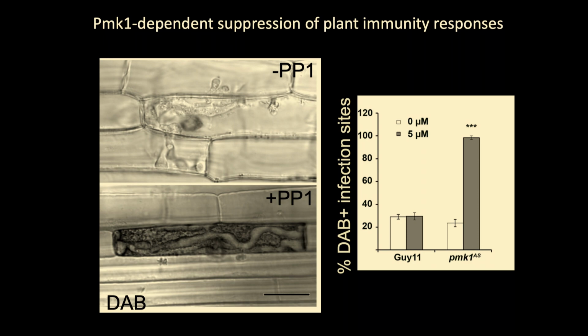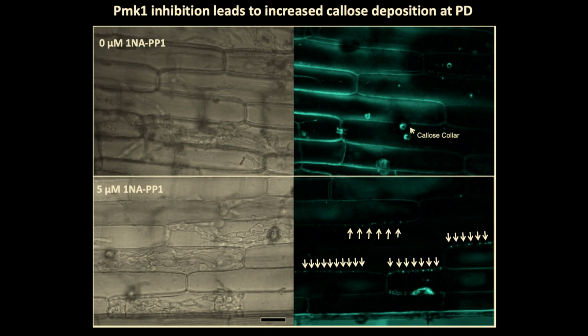We can also see the effect on callose synthesis. So normally, in the absence of the inhibitor, here's the fungus growing out. In the absence of the inhibitor, it's growing into these adjacent cells. And as it moves from one cell to the next, the plant actually responds rather late and forms a callose collar around the hyphae that's already left. So it responds very late to the fact that the fungus has already moved from one cell to the next. And you see these callose collars, which are sort of footprints of where the fungus has already been as it's moving through, but there's no rapid response.